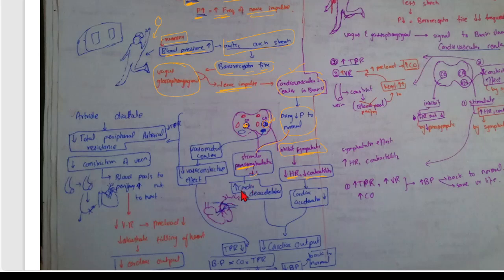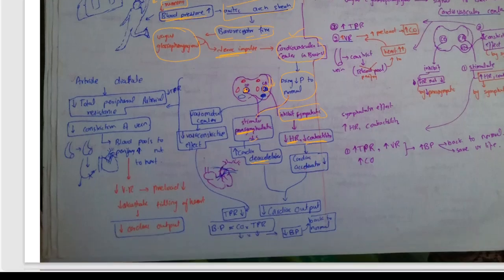Okay, now the parasympathetic increase is done by the cardiac decelerator, and the sympathetic decrease is done by the cardiac accelerator, and by combining both of them the cardiac output decreases. Because cardiac output is equal to heart rate multiplied by stroke volume. So the heart rate is decreased, and stroke volume depends on the contractility. If the contraction is stronger, a greater percentage of blood goes out, so cardiac contractility is decreased, stroke volume decreases, heart rate decreases, so cardiac output decreases. Okay, now if the cardiac output is decreased, the function will go toward normal.